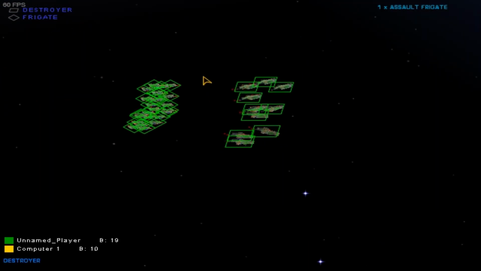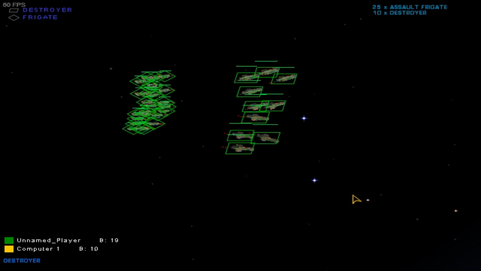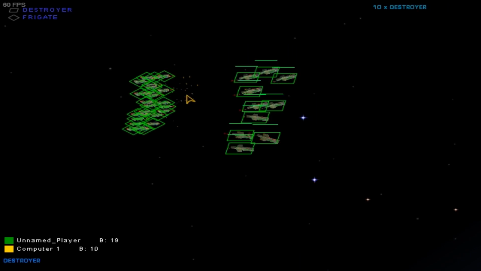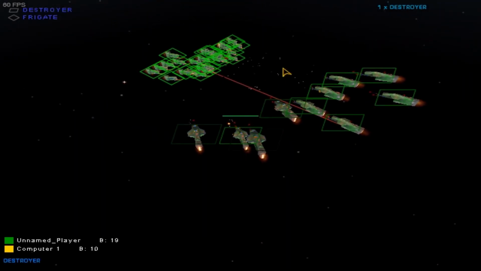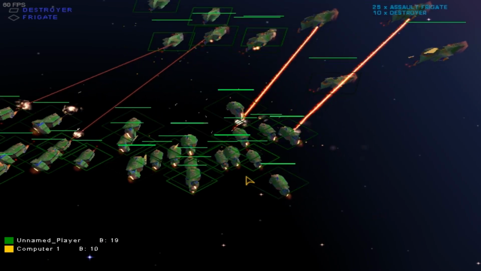But anyways, let's just go ahead and do this. Let me go ahead and pause the game. Set the assault frigates, tell them to attack. Oh yeah, I need to put everything on aggressive. We made that mistake last time. And let's tell you guys to attack. Okay, tell you guys to attack as well. And kill! Go the mighty destroyers and assault frigates, kill each other!